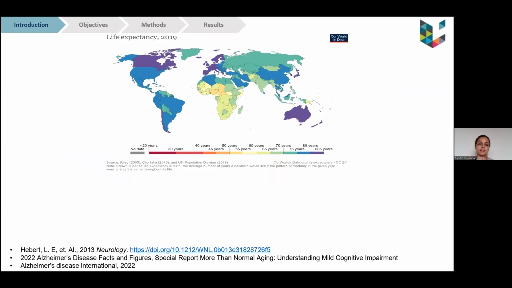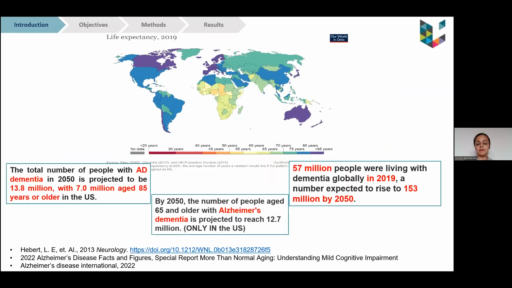Now, imagine that all of us are above 80 years old, even older. There are several studies showing that we will somehow have to deal with Alzheimer's disease, dementia. By 2050, more than 153 million people over the globe will be AD positive and we will need people to care. So it is important to study this disease.